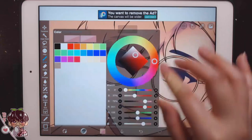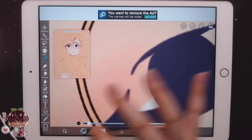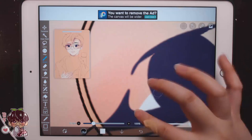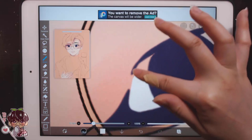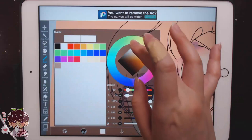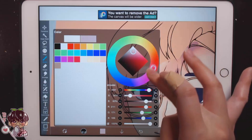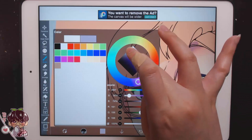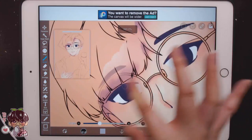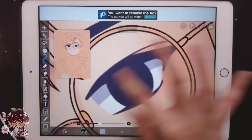Okay, so eyes, so what you're gonna do is fill this in. I'm actually gonna use the hard mapping pen to do this. Lock it, and then I am going to add, go more purpley. Do like this.